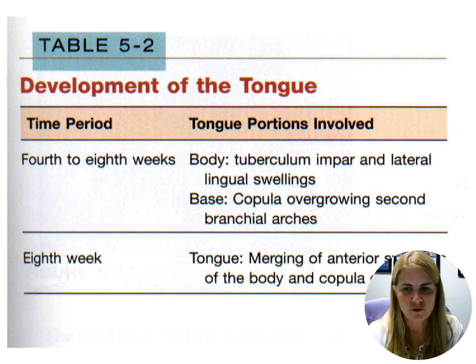So when it seems like a baby is all tongue, it's because they are. So that concludes the development of the palate that happens by 12 weeks, and the tongue, which is happening between the 4th and the 8th week, but is complete by the 8th week in utero.